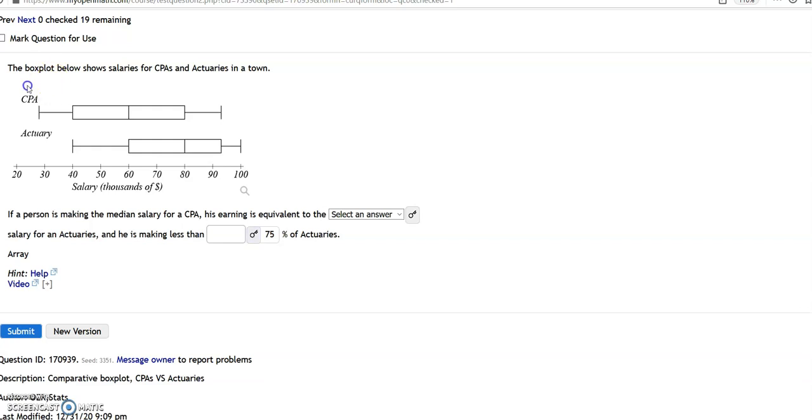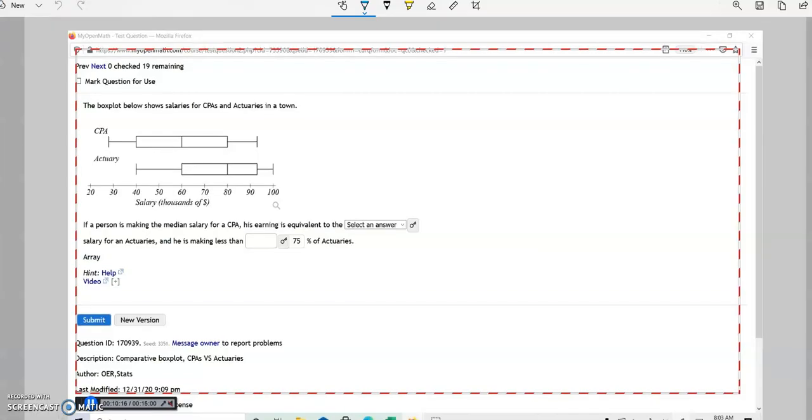So for the CPA, let's just take a snippet here so I could write on it, okay? For the CPA, this is the min, this is the max. Each line represents a value down the way. That's the min, that's Q1, that's the median, that's Q3, and that's the max. All right, so each line represents the 5 number summary. Okay, that's M for median.